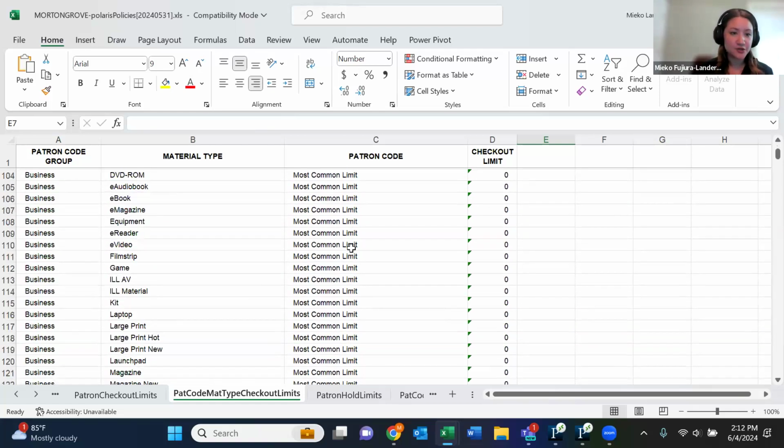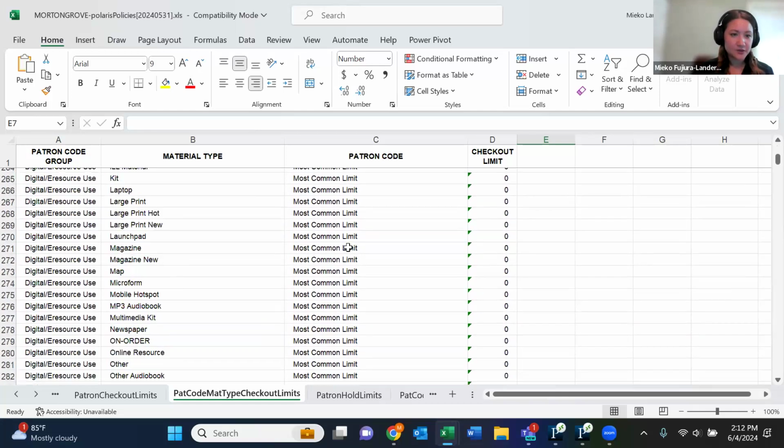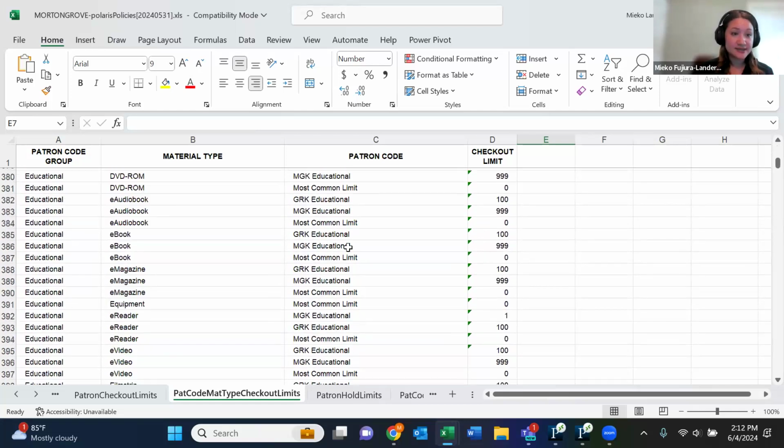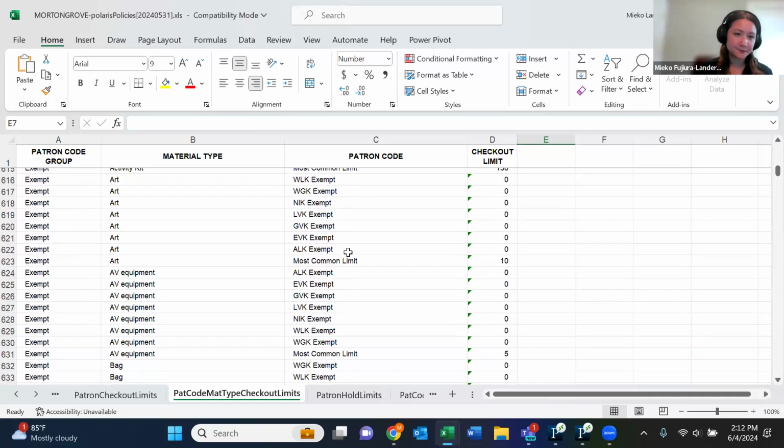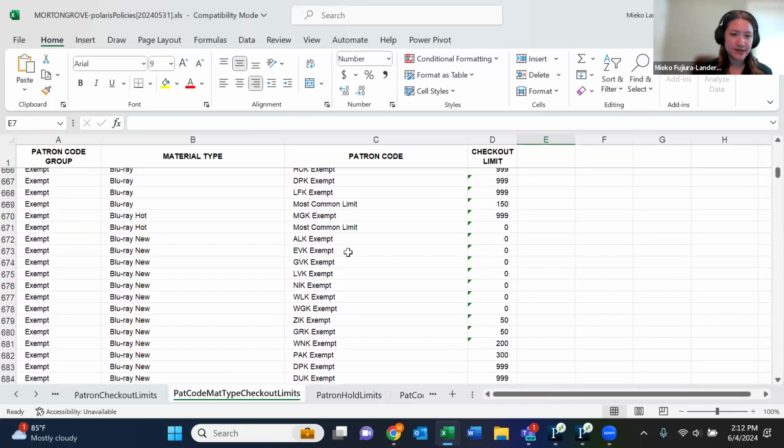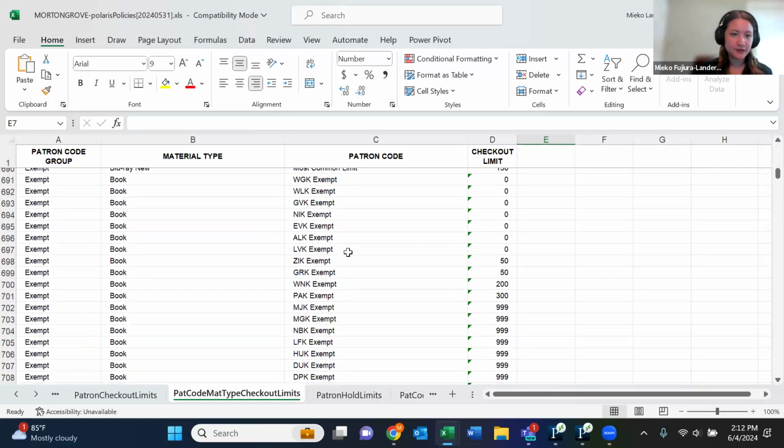So I'm going to drop down to the exempt patron code to highlight this. Okay, here we go. Let's look at book. Morton Grove allows up to 999 items with a material type book. However, many patron codes have an overall checkout limit lower than 999, right?